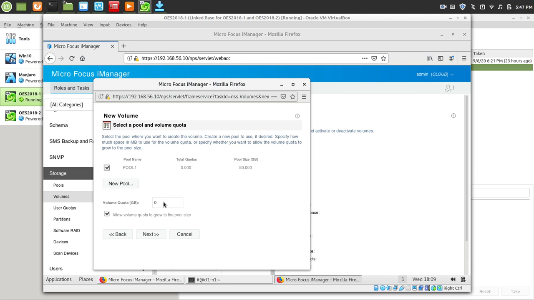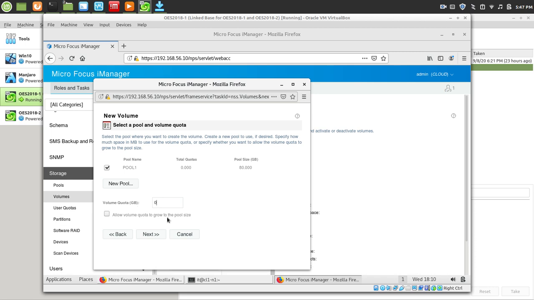Is there a size limit you want to set on this volume? If you set 0, which is the same here, allow the quota to grow to the size of the pool, so all 80 gig can be used. So you can take out of this pool, you can carve it up for how much space a volume gets, if you don't want this particular volume to go past a certain amount.